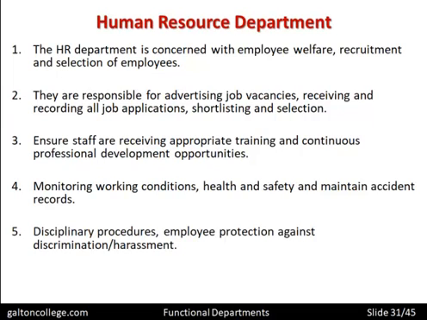Disciplinary procedures, employee protection against discrimination and harassment. Sometimes issues do arise at work. I mean, the companies tend to be little communities, and there are a variety of personnel within those communities, and disputes may arise, issues may arise, and these have to be resolved. Sometimes the HR department get involved in trying to reconcile the sides or to abate the issue, whatever the issue is, try to reduce it and get a working solution.